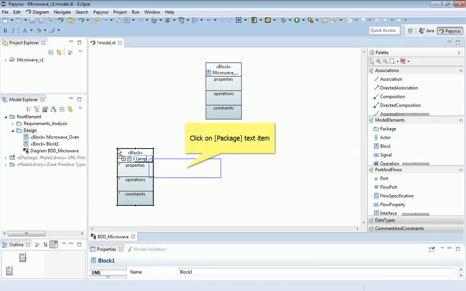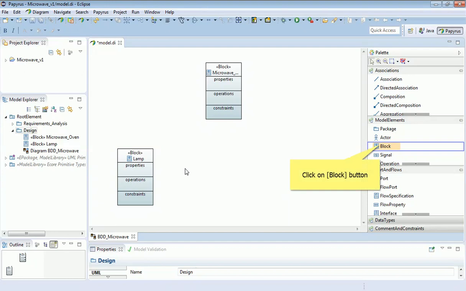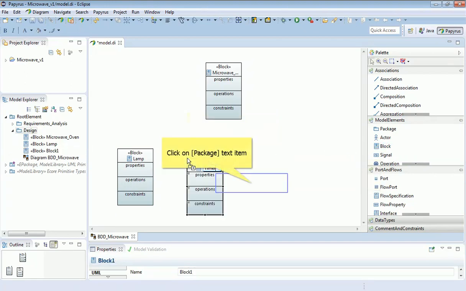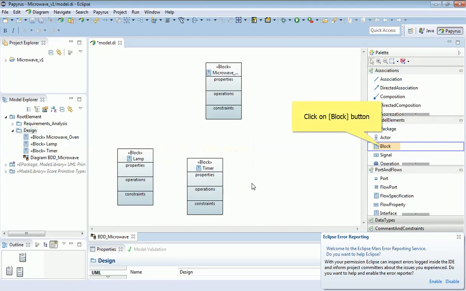For example, inside the microwave there is a lamp which lights up when food is being cooked or when you open the door, so I'm going to represent that. There is a timer, which is the device which counts down the time, so you get the correct cooking period. There's a block for the electric motor, and the electric motor turns the turntable around, which the cooking plate rests on.